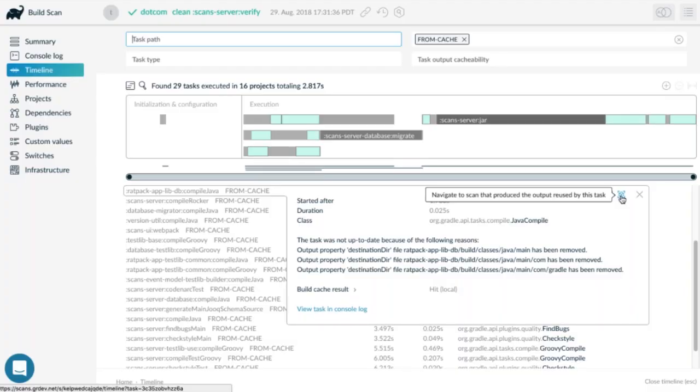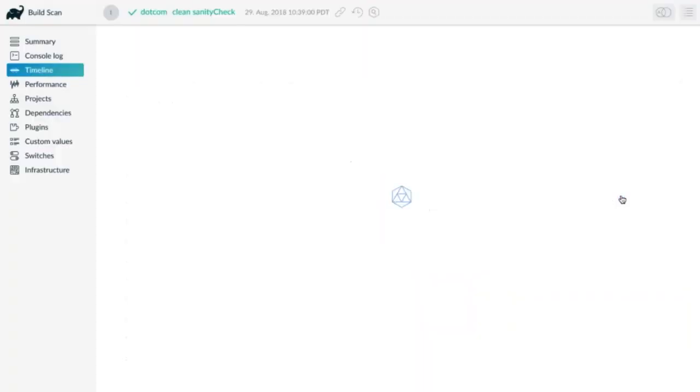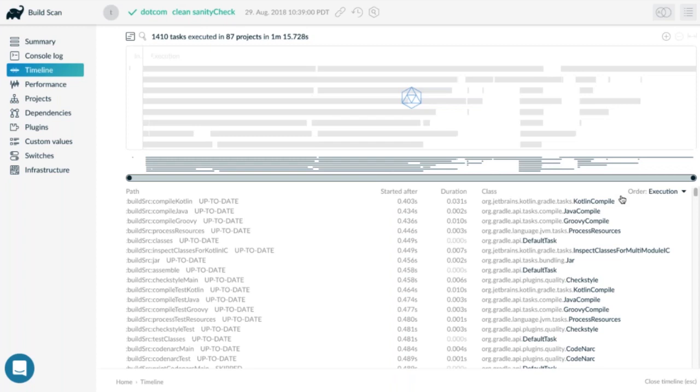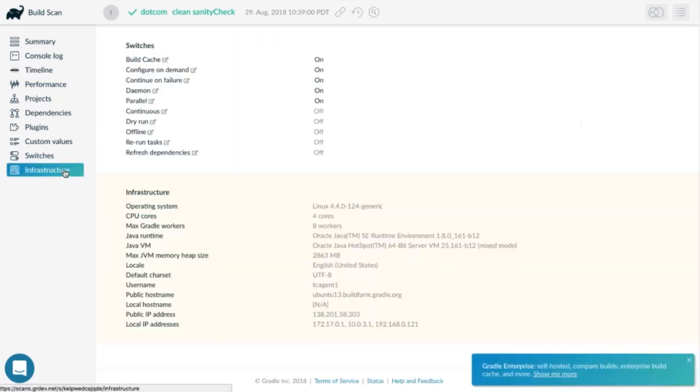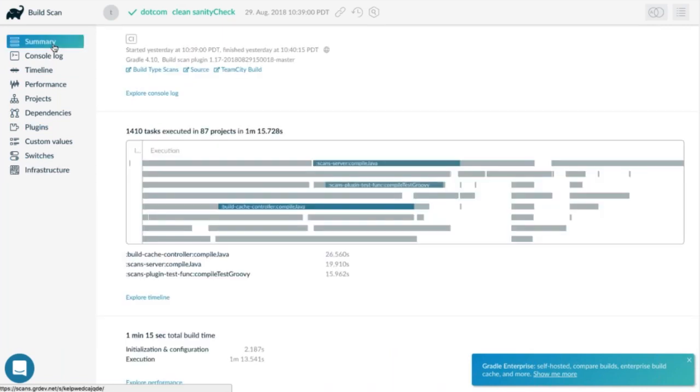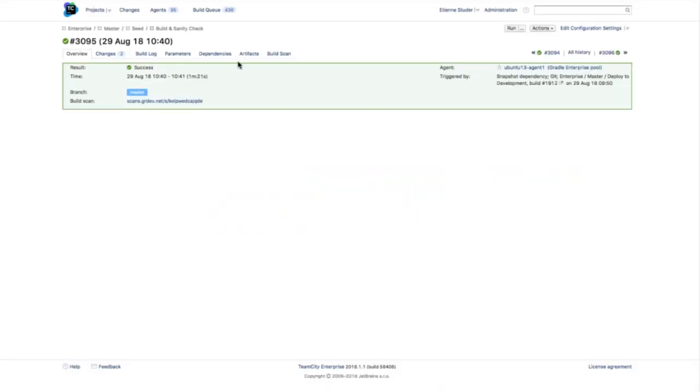And of course, having so much information about the origin build is really important too. So for example, you can go through to there and say, well, which machine did this run on? If we just go to a separate section of the build scan infrastructure here, oh, it was on that CI agent, that machine had that operating system. So we have really rich information about that origin there. So it's a key part of scans. And to close the loop, we can then also see which TeamCity build ran that. So we have the concept of custom links, which we're going to get back to a little bit later.